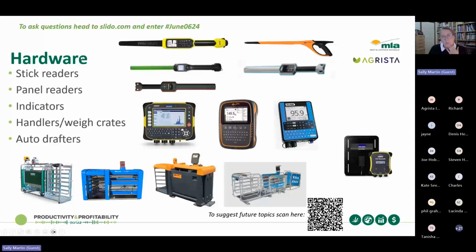So some of the hardware that you may have heard about, and again, this is not 100%. There's other products out there, but I've just given these as an example. So when we talked about stick readers, these are your stick readers. Basically they're handheld. Their read range is a lot smaller than a panel reader, but they're very versatile.